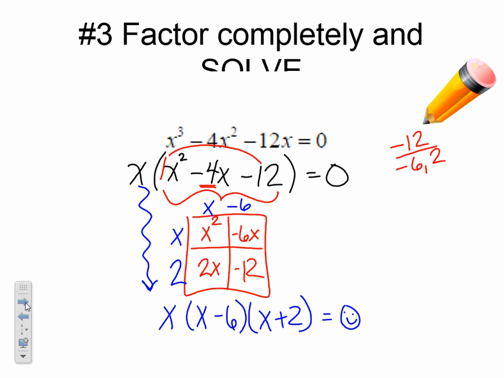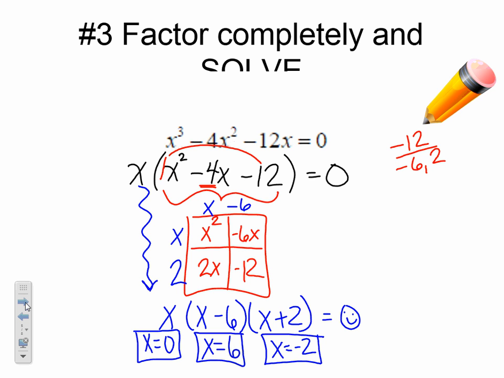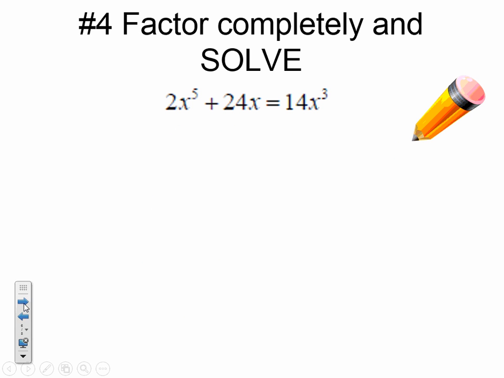Smiley face. And so now we take those factors and set them each equal to 0. If I set the first piece equal to 0, that's pretty easy to solve because there's nothing I have to do. The next one here would lead me to a solution of positive 6. And this one would lead me to a solution of negative 2. So again, I have 3 solutions for this x to the third problem. Last but not least, here we go, 4th example, and then we're done.